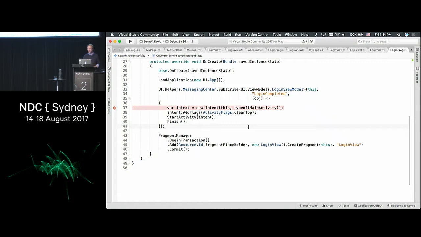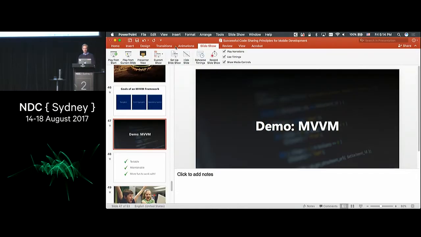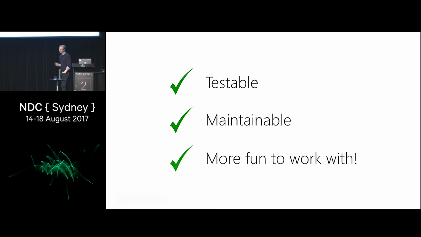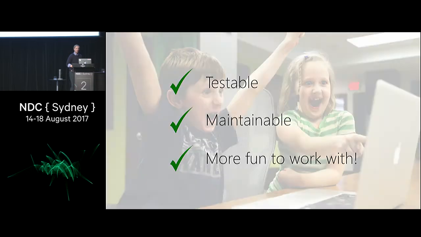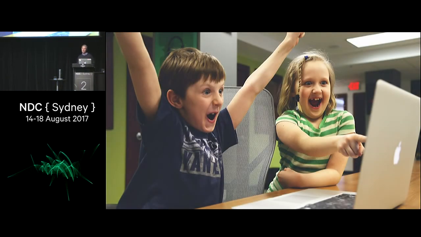I think it's really powerful because now we can write more testable code, and we can make sure that we adhere to those principles that we've all learned about. So the end goal is to write more testable, maintainable, and more fun to work with apps. I personally like to write applications that I think are more fun. I want to focus on building features rather than working with spaghetti code and solving the past week's coding issues, right? So we want to feel a little bit happier about our solutions.